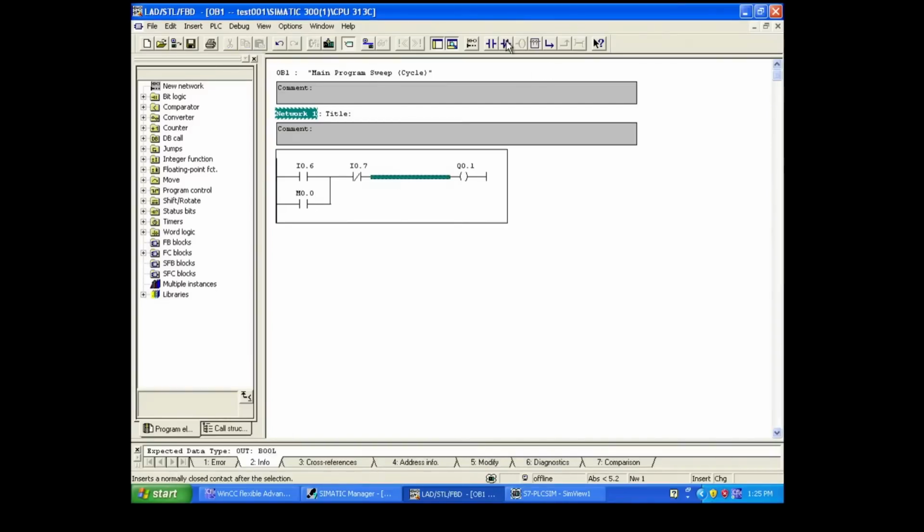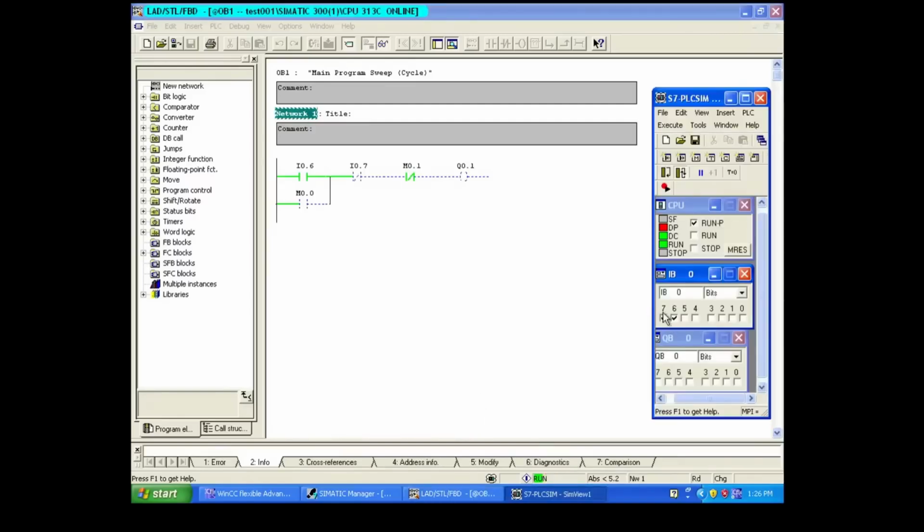Yes, you can introduce one more normally closed contact, which is another memory, which may be M0.1. Got it? So I have options. If I0.6 is not working, use M0.0. If I0.7 is not working, use M0.1. Got it? So I'm going online.